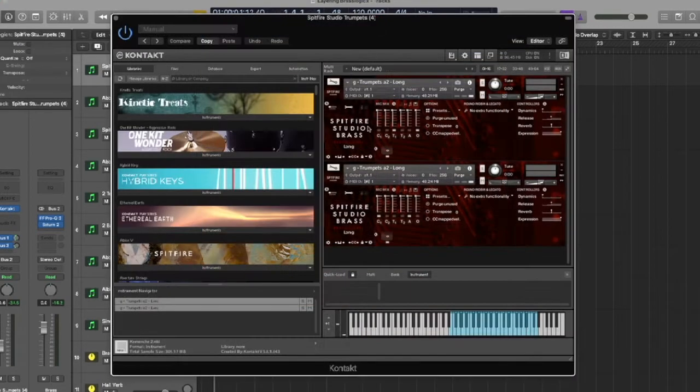What I have here is I'm using Spitfire Studio's Professional Brass library, and I have their patches called Trumpets A2 long. And what I've done here is you see all these mic positions. So for this patch here, I've used their tree mic 1 and the outrigger. A typical tree mic is where the conductor's sitting, so that's just an all-around good sound to capture the essence of the trumpet. And then the outrigger is to kind of add some width to the sound. So I want that standard sound with the width of it.